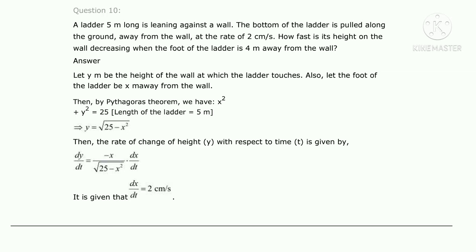So d/dt of 25 is 0 and d/dt of x square means minus twice x, and again we differentiate this result, because when we differentiate x square with respect to time we get minus twice x, but it is not t, we differentiate with respect to time. So that's why we have to write again dx/dt. So finally 2 cancels, and if we calculate the result we get in this way, minus x divided by root over 25 minus x square into dx/dt.